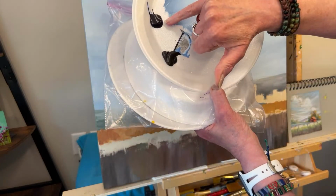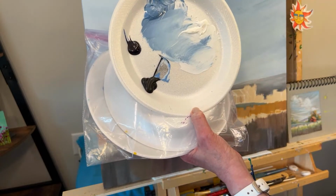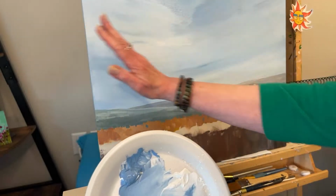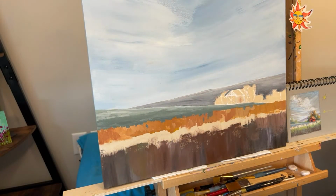So Indanthrene blue, which is dry, Mars black, titanium white, and that's my sky color. So I mix kind of a medium value for the sky and then just add white to it as I go. But it's not that big a deal because I know the tube colors I'm using.